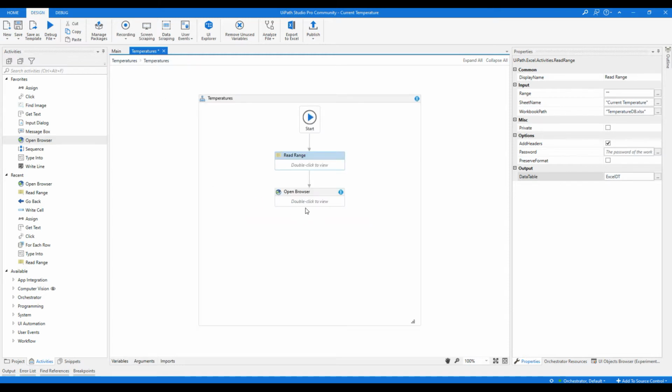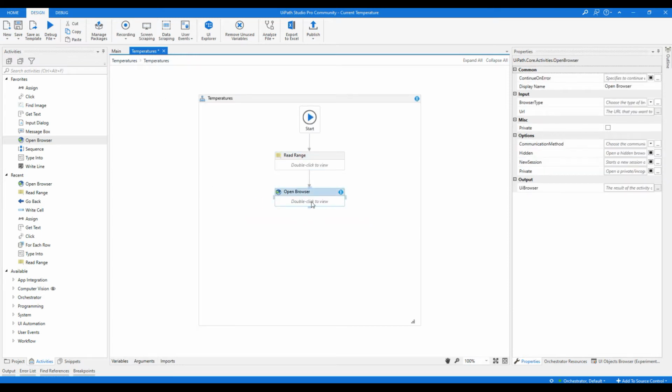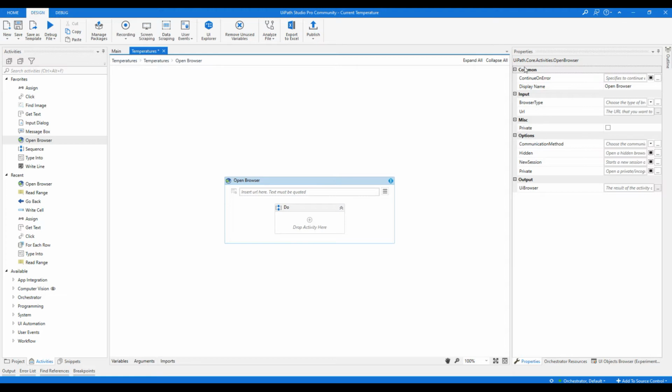The second thing is open a browser. When you click on open browser, in the properties panel on the right side, we have to choose the browser you use. So the browser type I select is Chrome. If you don't select any, you don't have any problem, because UiPath will use Internet Explorer by default.